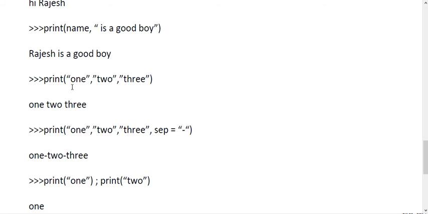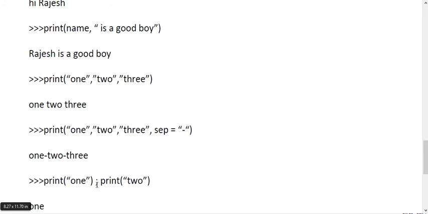In the previous example, the separator was space by default, therefore the output has a space between these three values. But in this example we have changed the value of the separator to dash. That is why we will get the output 1-2-3. The separator works between the values we are going to display, that is, it decides what character will be between these values when they are printed by the print function.